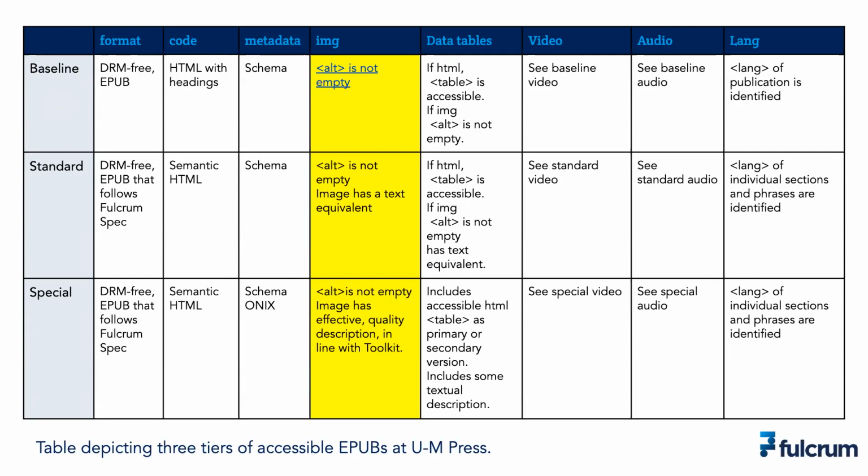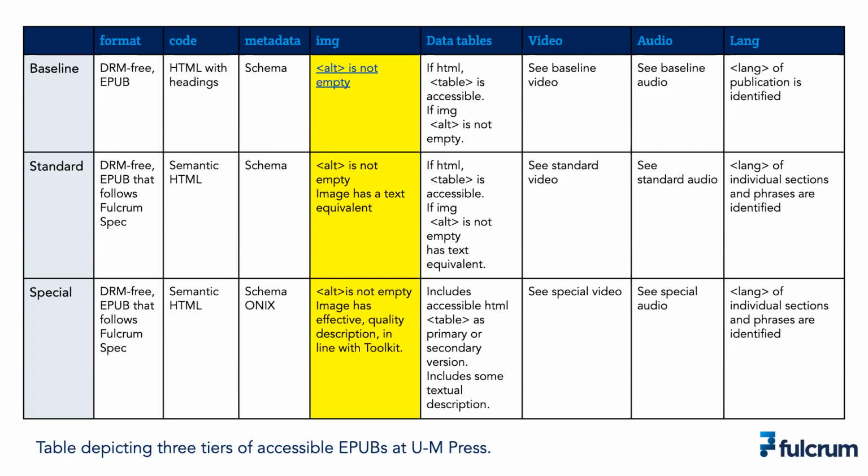So in a case where an author does not provide image descriptions to us, we might work with a vendor or in-house write very basic descriptions so that someone using assistive technology would know that, oh, there's an image here and it's a chart and the title of it is this title. That's obviously not the ideal. And so our standard really is this middle one where the image has a text equivalent. And that's what we want to be aiming for.